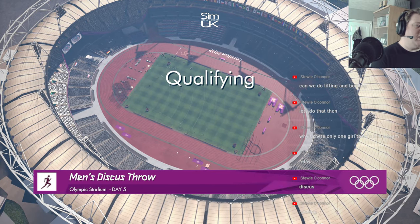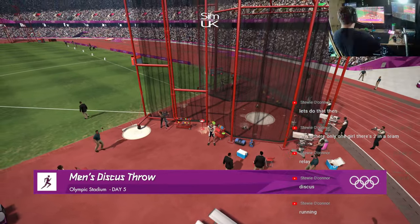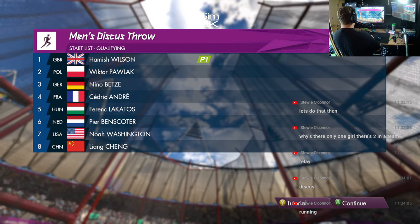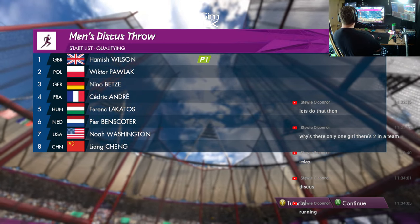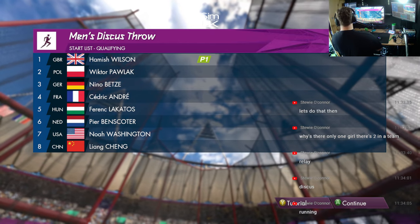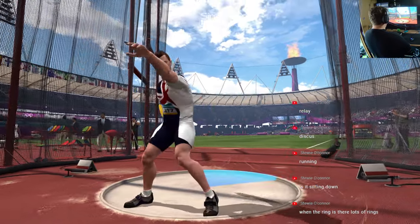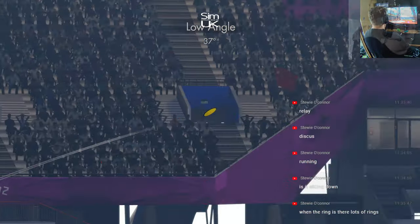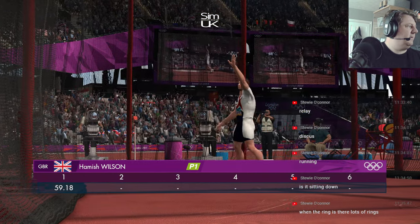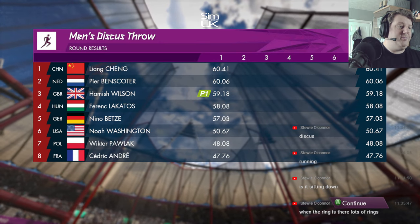I own one of the possible 23 world records — I don't know which one — explosive finish. The discus is an event that Great Britain have never won a medal in at the Olympic games. Maybe being on home soil will inspire the British athletes to take that first step onto the podium. Come on, Hamish, see what you got buddy. Pretty good power — oh, that's not a bad start! Third place, that's not a bad start.